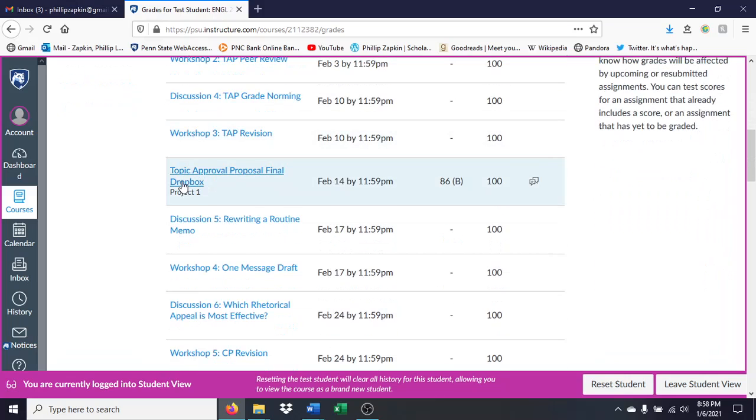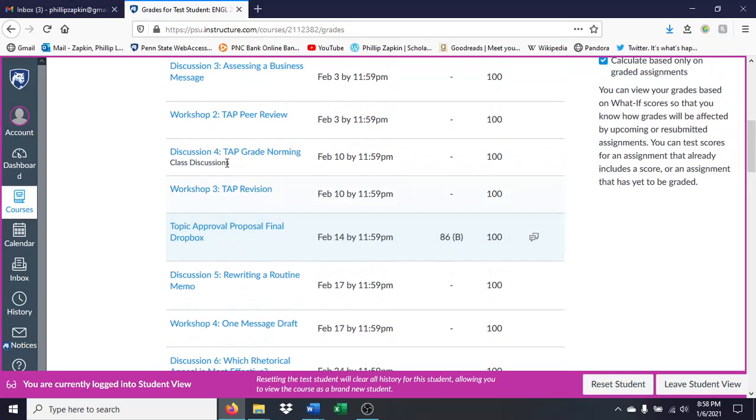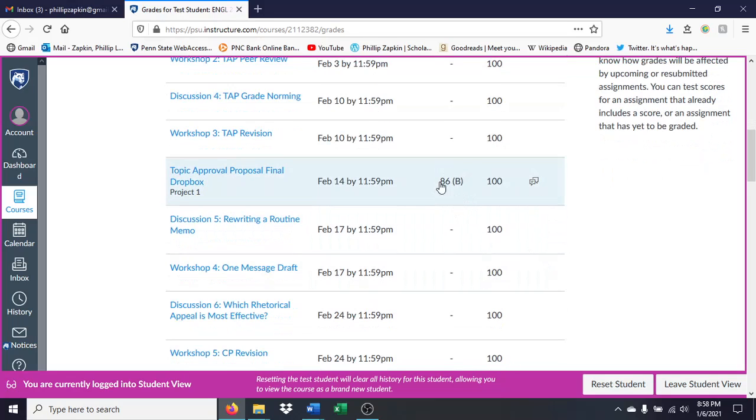In this case, I've already graded the assignment that I uploaded for the topic approval proposal final Dropbox. Final projects get letter grades, so unlike the discussions and workshops, which are graded complete, incomplete, these will get a letter grade. In this case, I arbitrarily gave it a B, and so Canvas has graded that an 86.